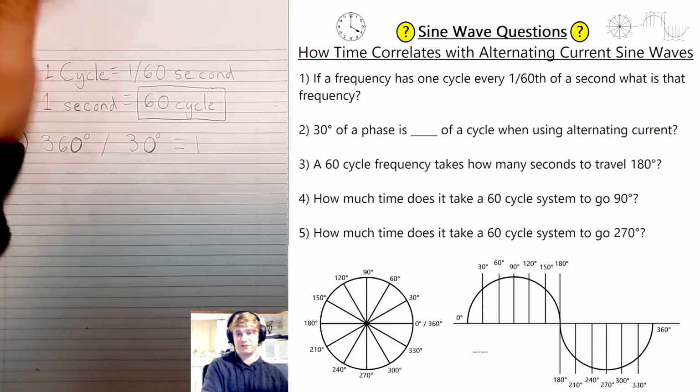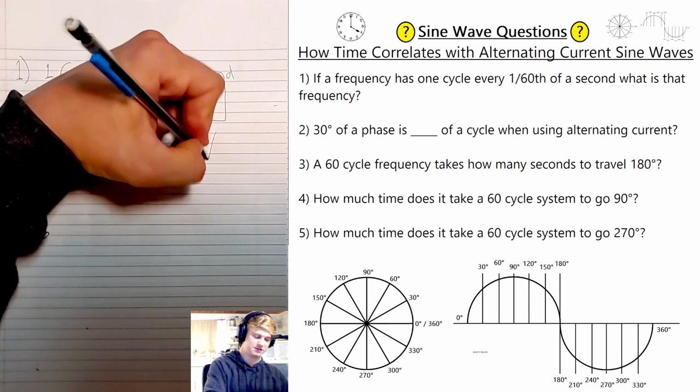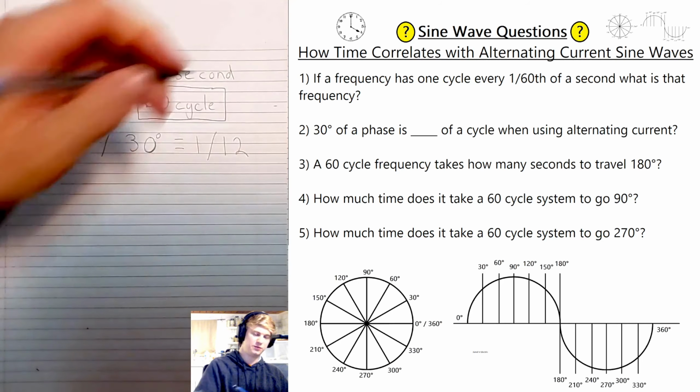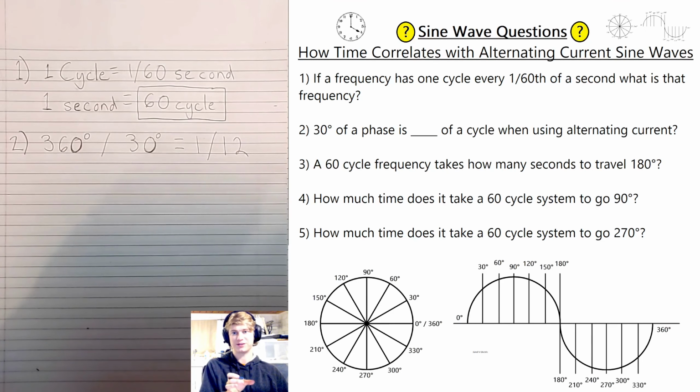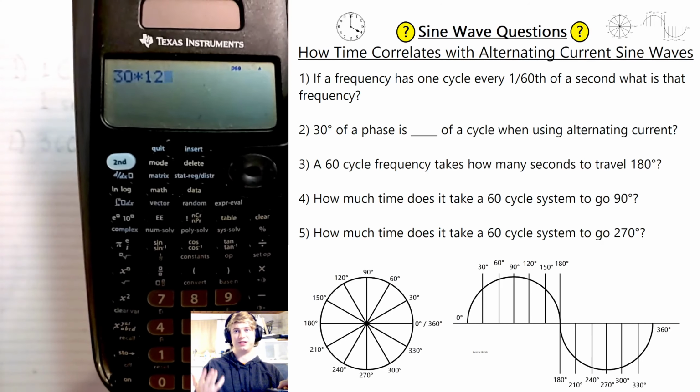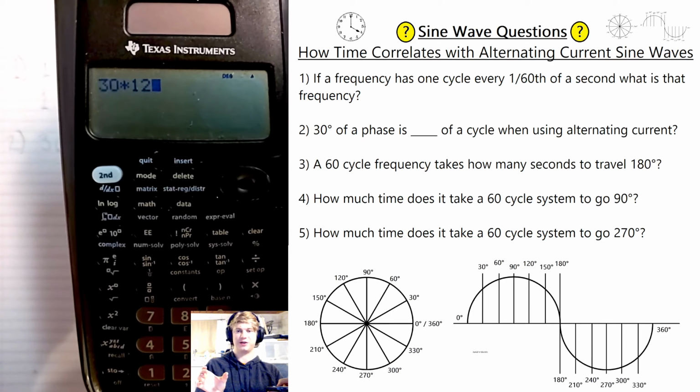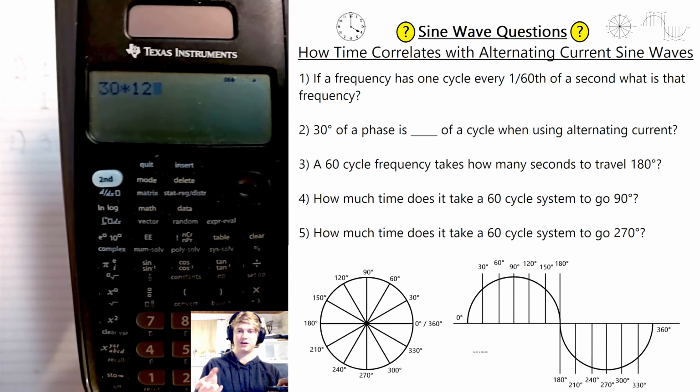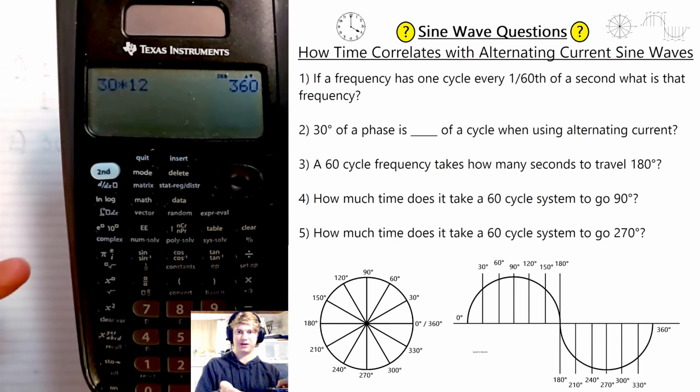Okay, and remember this is giving us a fraction, so this isn't 12, this is actually 1/12, because 12 is a part of the 360. We have 1/12 of the 360 degrees when we have 30. Now this becomes obvious when we do 30 times 12, because we're just thinking about, okay, we have 30 degrees, that was 1/12. So if we do times 12, we get 360.